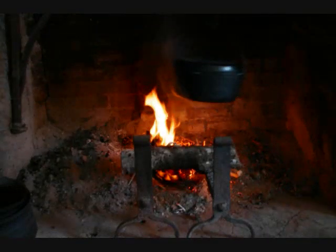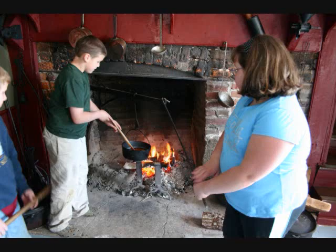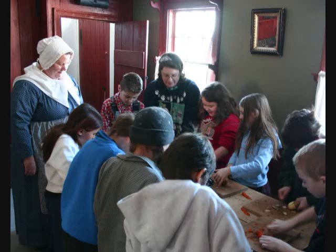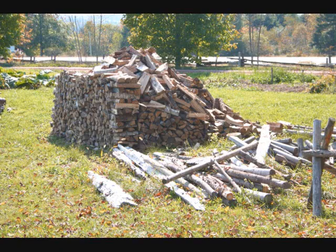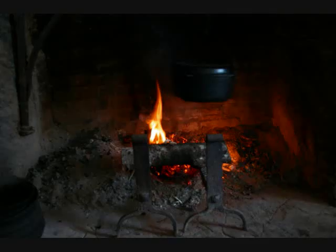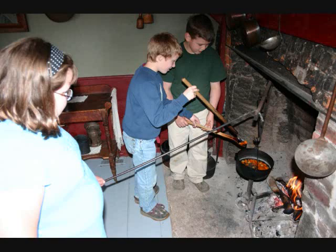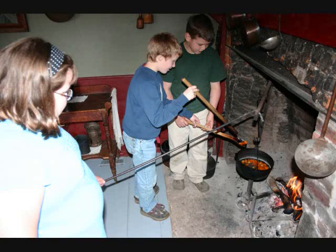Open Hearth Cooking — this is not your ordinary cooking class using electric mixers and gas stoves. In this hands-on experience, students must first learn what types of wood create the best heat for cooking and then create the fire, taking care to maintain a constant temperature. The group will have the job of filling the wood box from an outside storage building, and a full meal is to be prepared from scratch, which usually consists of soup and biscuits.